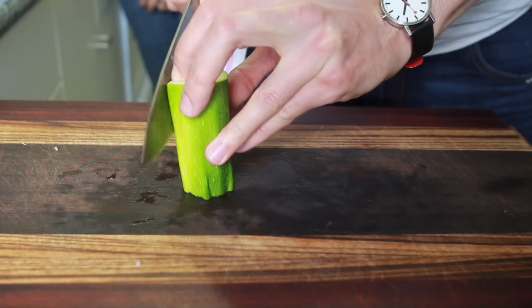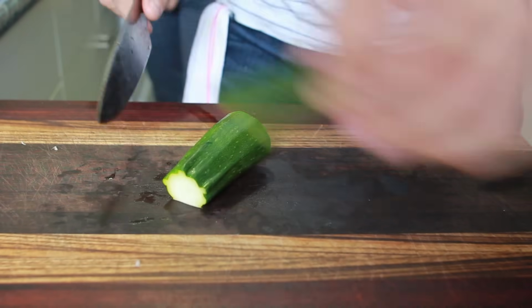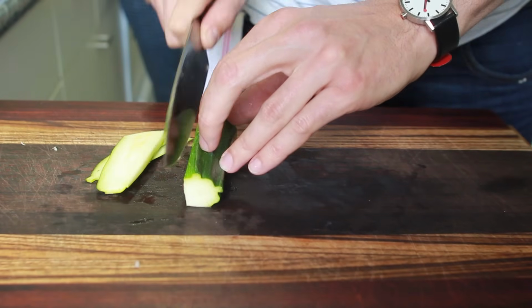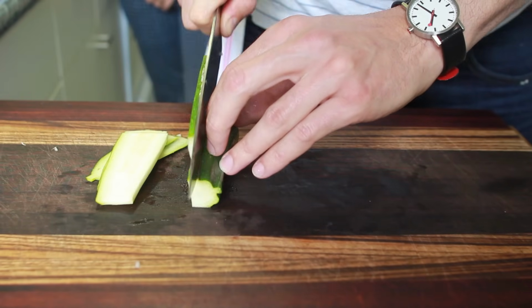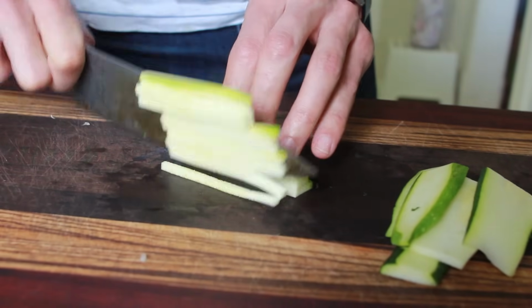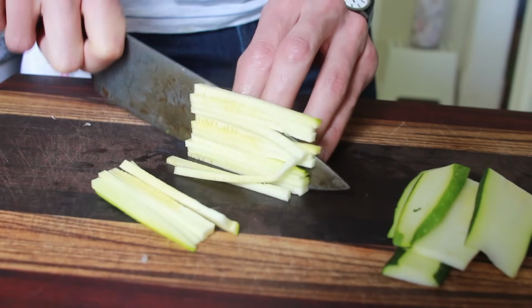Julienne. We would say julienne those things. Tell us about the julienne. Julienne is not a French girl. It's not? No, it's just you take the zucchini, you make it stable first by cutting a small slice on the bottom, and then you make big wide slices out of it. And then you stack those slices up and you make thin strips. Well, that's matchsticks, right? Matchsticks, exactly. That's the julienne.